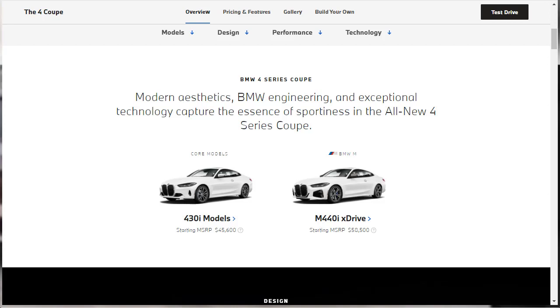The turbocharged inline-six in the M440i model will be the enthusiast's choice, but the nearly $13,000 price premium may turn off some buyers. That bump in price comes with a load of additional equipment. The M440i comes standard with all-wheel drive, the unique M Sport 18-inch wheels with run-flat tires, M Sport suspension and rear differential, a rear spoiler, a faux leather-wrapped dashboard, and more. A convertible model is also offered, but switching to the soft-top body style adds almost $8,000 to the base price.